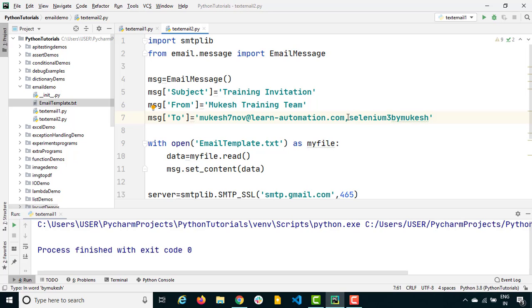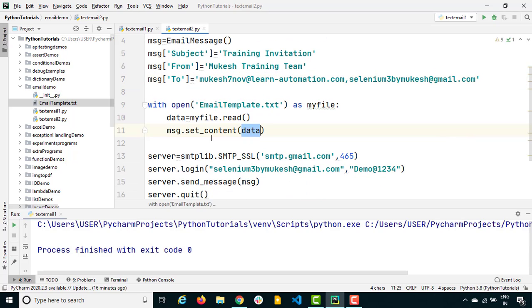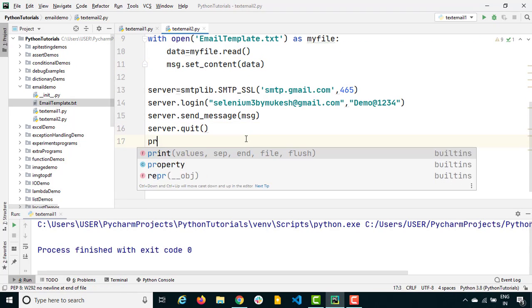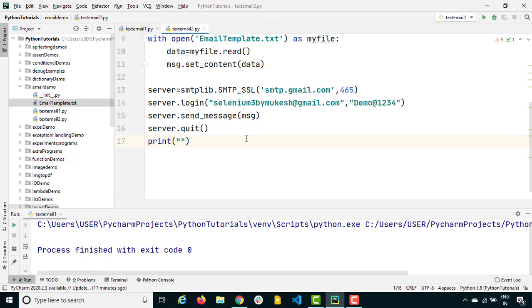So I will send to this particular email address, then I will send to this address. So here it is selenium3 by mukesh@gmail.com. And yeah, once it is done, it will open this file, read the content, and just set the content of the same message, and rest everything is same. So maybe I will just quickly add here that email sent.